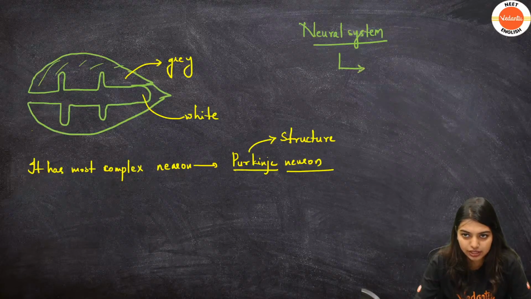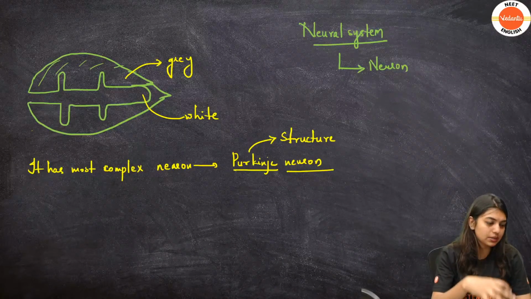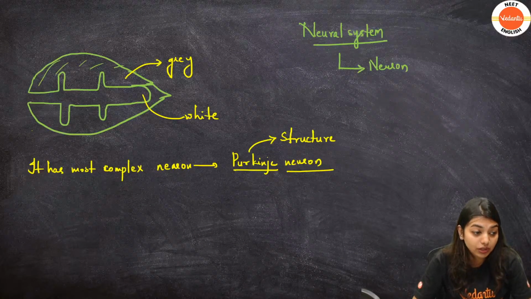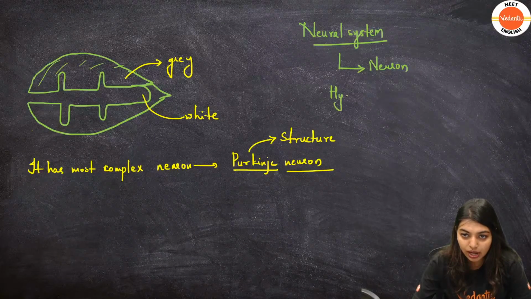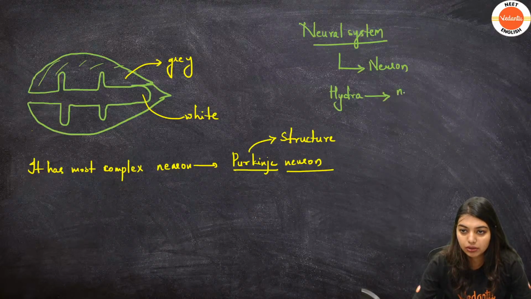This we discussed already yesterday. Neuron is the structural and functional unit. Here, look here, which can detect, receive, transmit, all this they can do. The neural organization is very simple in lower invertebrates. For example, Hydra. So here they are talking about Hydra. Let's also discuss Hydra. So Hydra is composed of a network. Okay, it has a network of neurons.